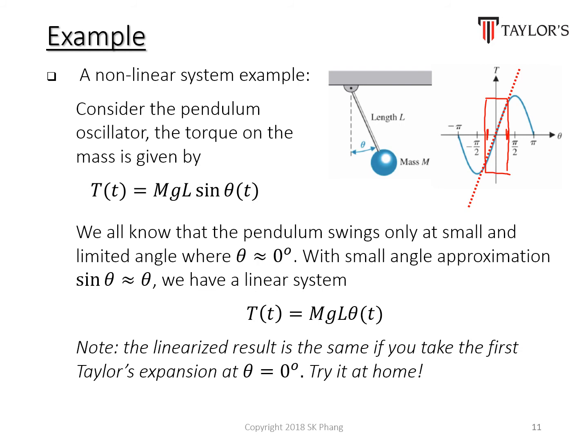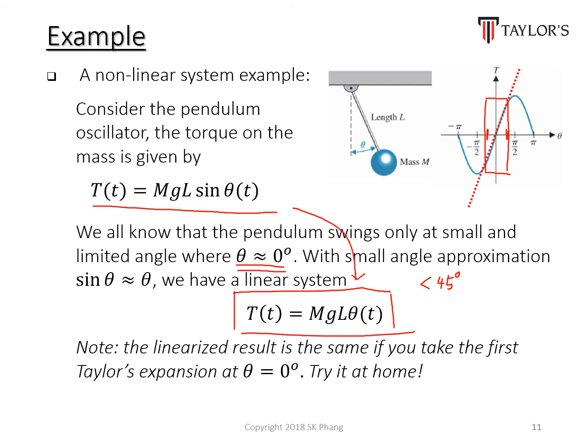So we can make an assumption that the system is actually linear, because this straight line is linear. The assumption only holds true if we have our angles to be very small. In this case, the angle must be smaller than 45 degrees. And thus, our linear system will have different mathematical equations, which can be analyzed through the analysis that we will learn in this course. So that is how we can convert a non-linear system into a linear system with some assumptions, and this assumption must be smaller than 45 degrees.